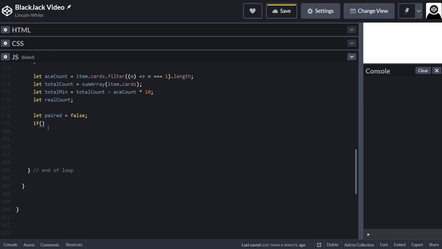So it's going to be if card length equal 2 and the cards have got to be equal. Cards not equal.